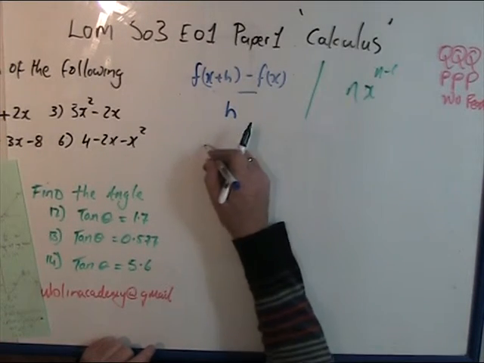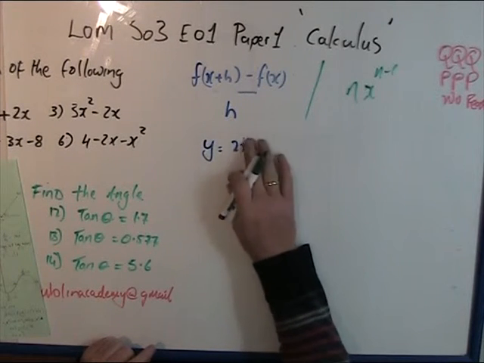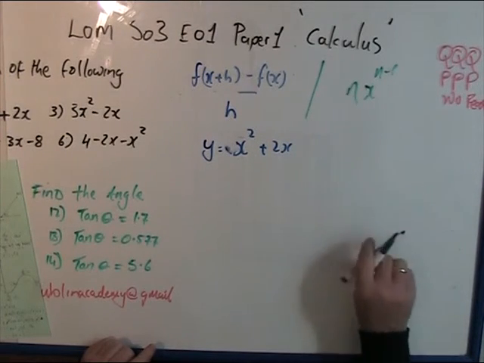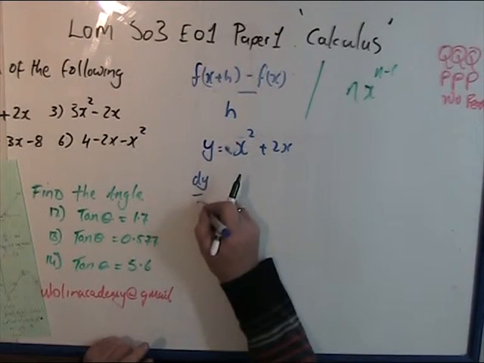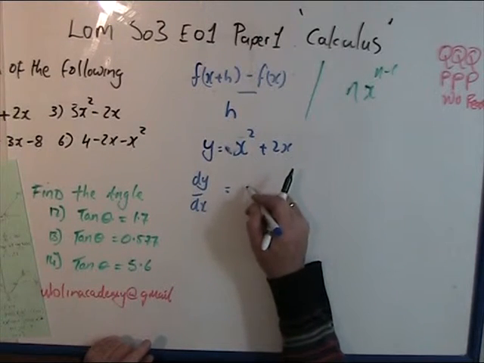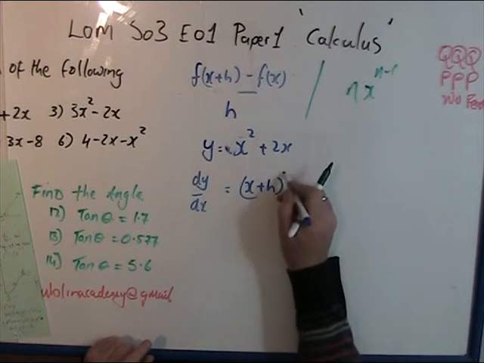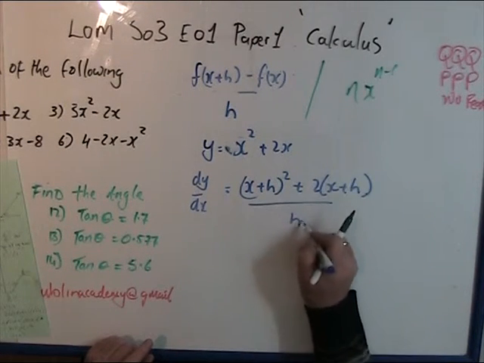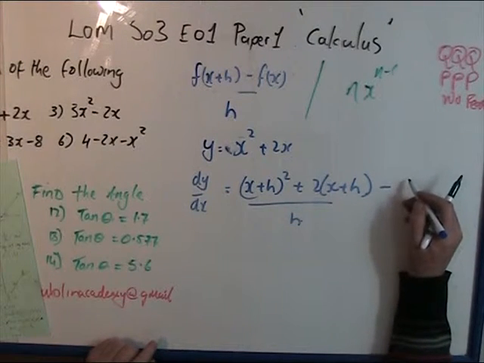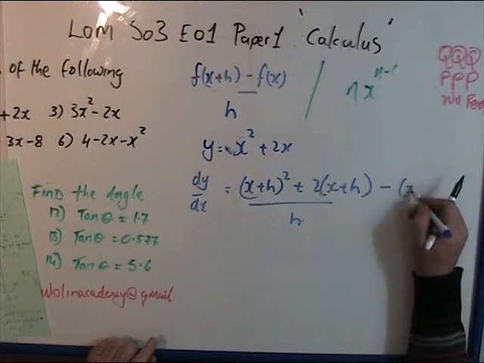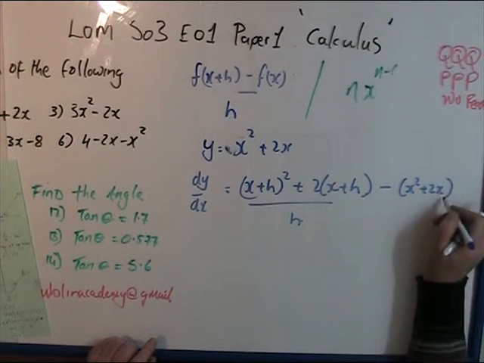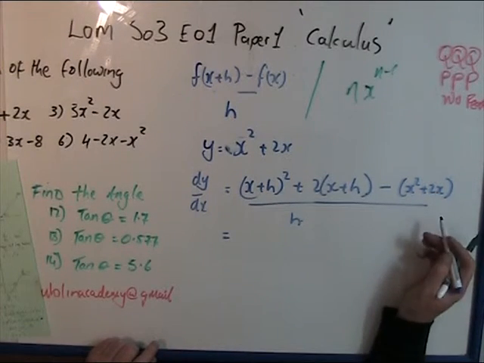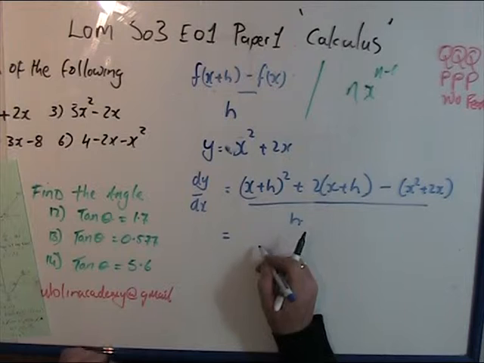So we've got y is equal to x squared plus 2x. Now, if I was to use the formula dy/dx, the long formula, that means derived from first principles, every time I see x, I put in x plus h, squared, plus 2 times x plus h, all over h, minus f of x. Don't forget to put these in brackets, because if you have signs on them, you will have to sort them out. Now if I multiply this all out, it's going to give me a long equation.